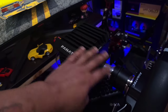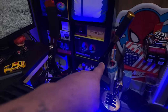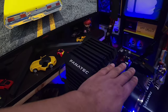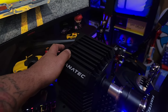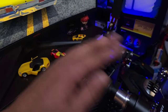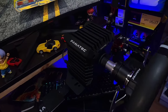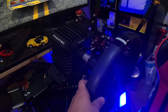Top of the line, Fanatec, right? But Moza and them are catching up and doing their thing, because you can't get this anywhere, just direct to consumer. Anyway, you get what I'm saying, right? You have to order directly from them. And that's like, I don't know, bro. I get it's probably better for them, more money for them, but they would have been doing it, bro. Because Fanatec is amazing, though.